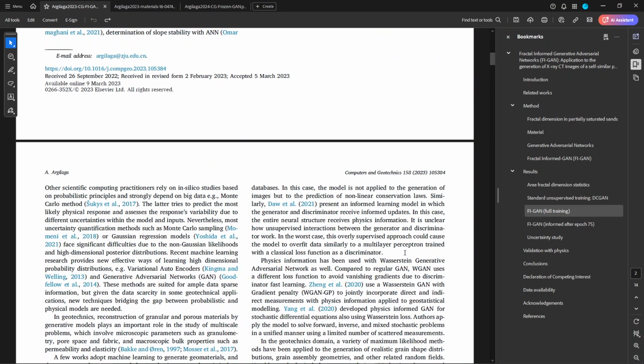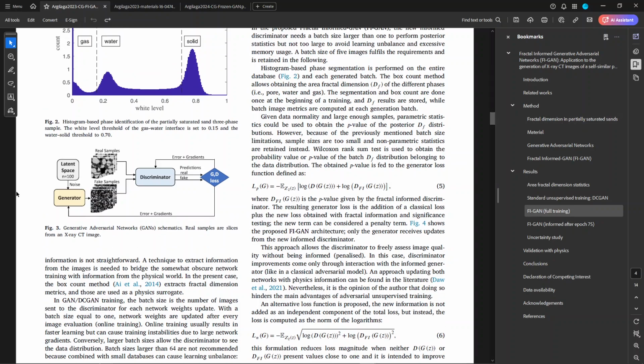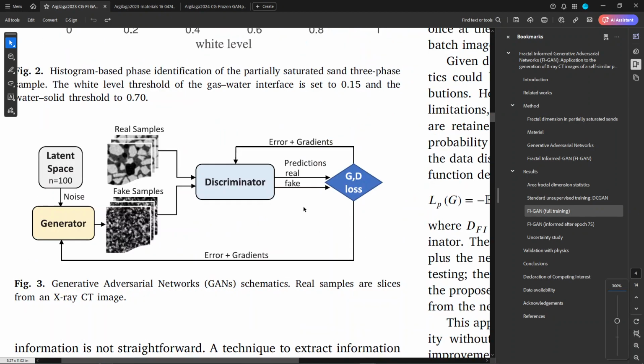And first of all I will introduce what a GAN is. So we can look at this figure here. A GAN is an adversarial training method for a generative model in which we want the generator to learn to reproduce synthetic images that match the images from a database. Actually, generative adversarial networks can be applied to other kinds of data like waveforms, audio, or language models like ChatGPT, for instance. So the idea is that we have a database of real samples.